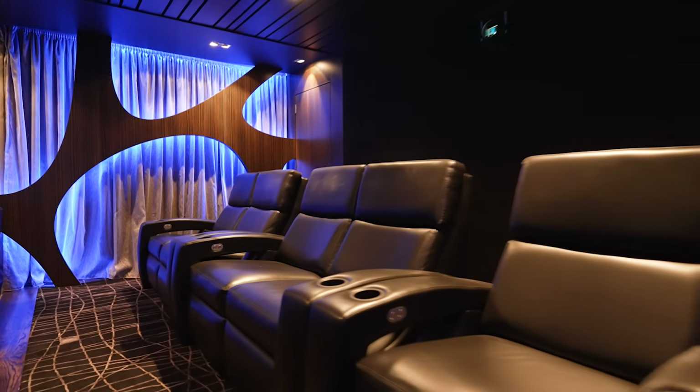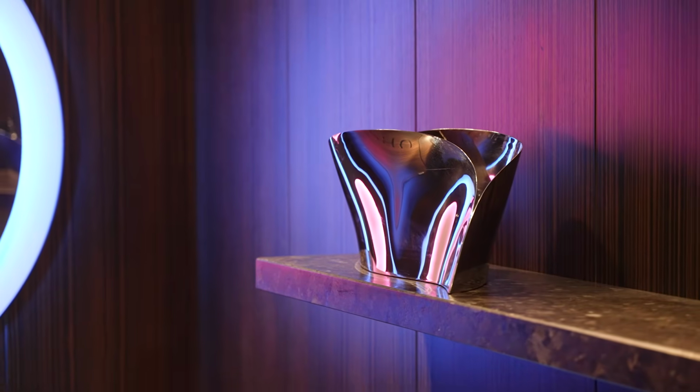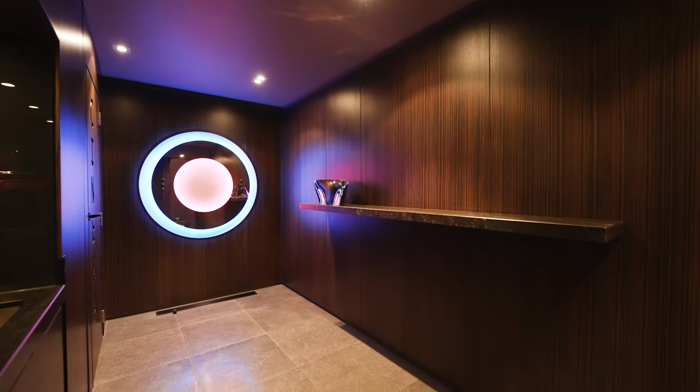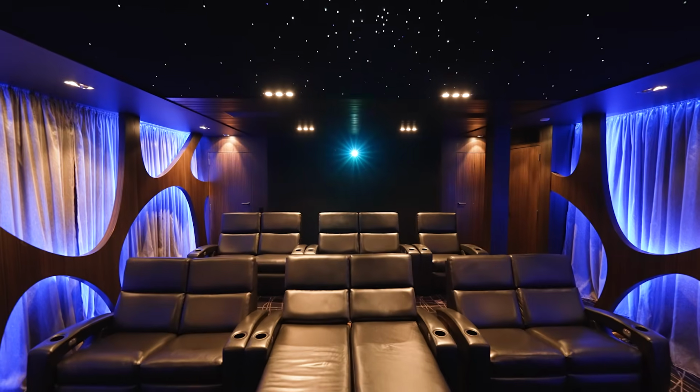Everything is considered in the room. The engineering of the room, the technology systems, everything works as a whole, and that is critical to deliver a cinema of this calibre. I wouldn't change a thing in this room, honestly. To change anything would be to ruin the overall design. It's like a painting. You take one line or one segment out of a painting, that painting is probably no longer going to be balanced. This whole room is a piece of art for me.